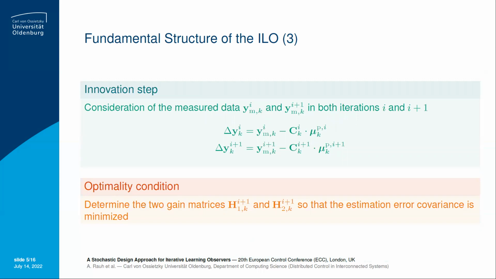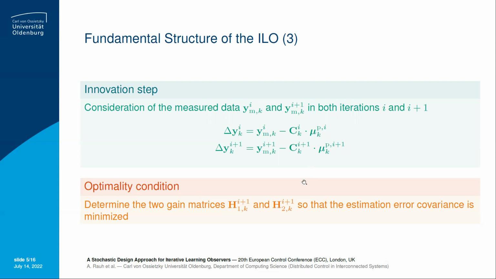Now, in order to perform the innovation, that means a measurement-based update of the corresponding predicted state information, we take into account the measured data, y_M, at the old trial and also at the current trial, i+1. Using both measured data vectors, we can derive the corresponding deviations between the measurements and the prediction stage outcome, or the predicted system outputs, that can be computed by the linearized system model with the output matrix C_i and C_i+1 multiplied with the corresponding expected value vectors as the outcome of the previous prediction.